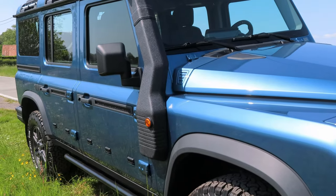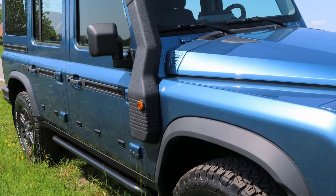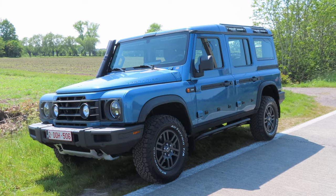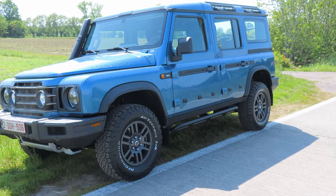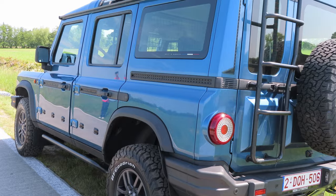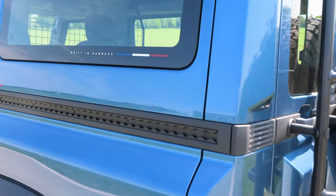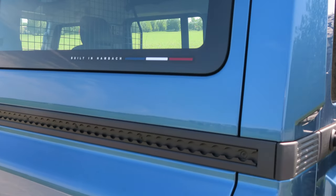The car itself has impressed everyone, whether on-road or off-road. The main question is how Ineos, as a car manufacturer, will behave and function, as this is their first time producing a vehicle. For now, there isn't much aftermarket support, which is something off-road buyers do keep in mind, as they usually plan on modifying their vehicles. We also have that utility belt that spans the side of the car, as well as a sticker reminding you that they are actually built in France, even though Ineos is a British company, and most of the parts are actually from Sweden.